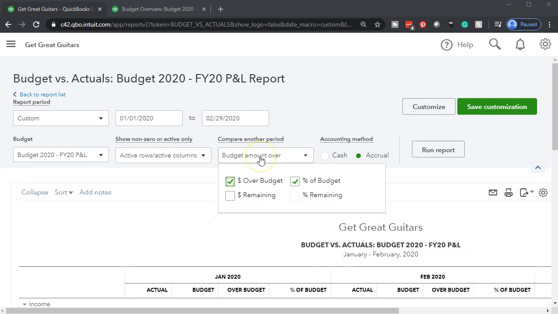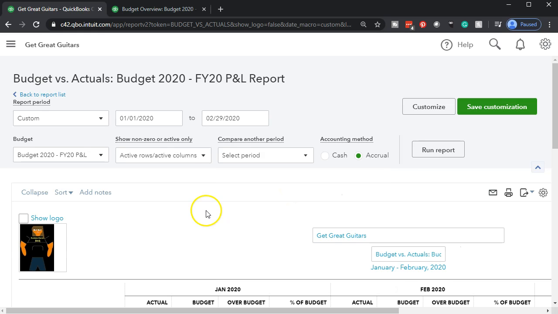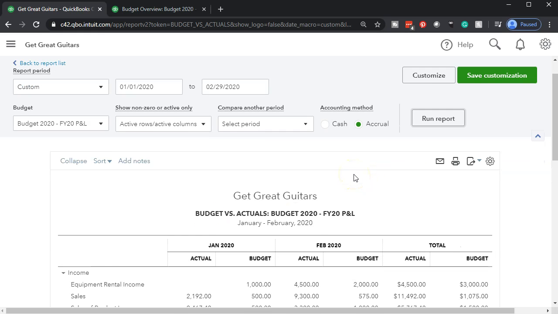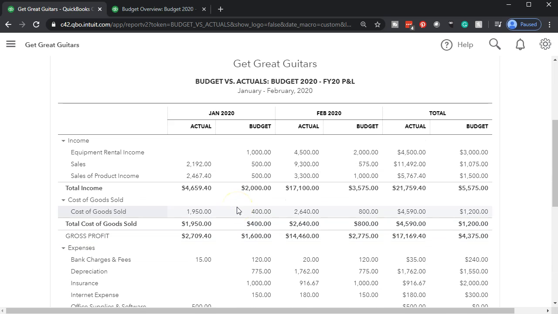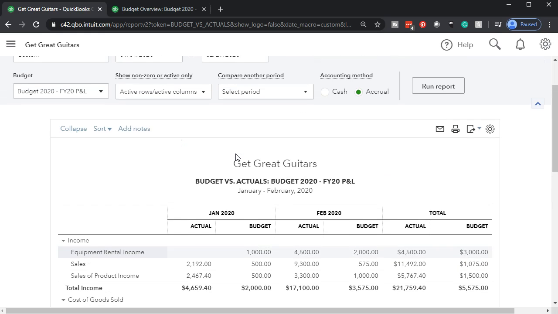You have some of your familiar characteristics up top. Notice what has been selected for you is basically the dollar over budget and the percent of budget. You don't need those, but that's there by default typically. If I take them off and run that report, it looks a little bit easier to look at. But those are two things that you would typically want to see if you're comparing the budget versus actual. This would just be comparing the budget and actual, but not seeing the difference between the two. We'd probably want to see that.